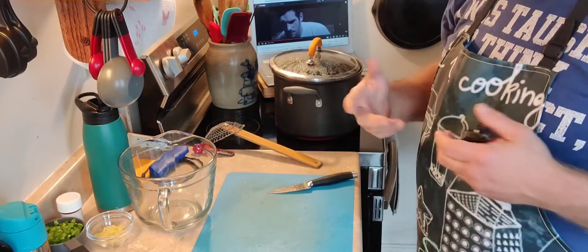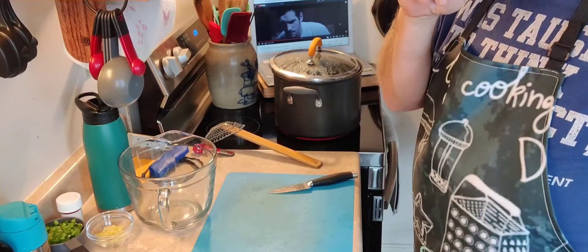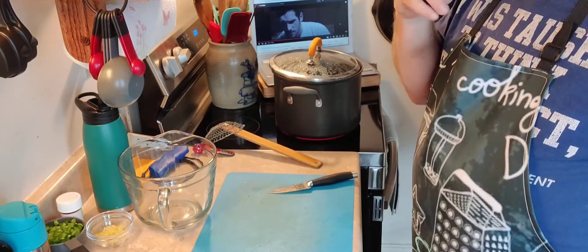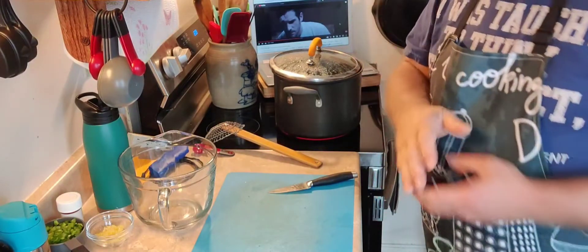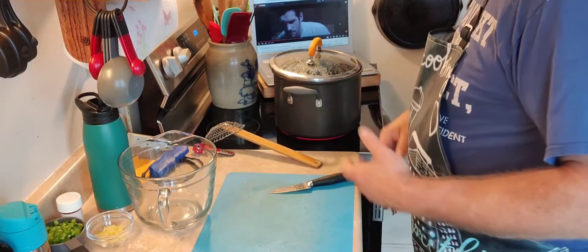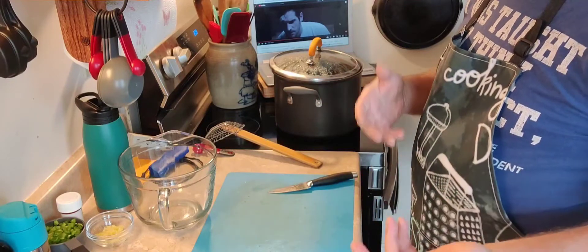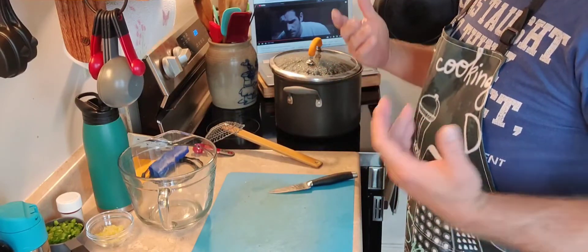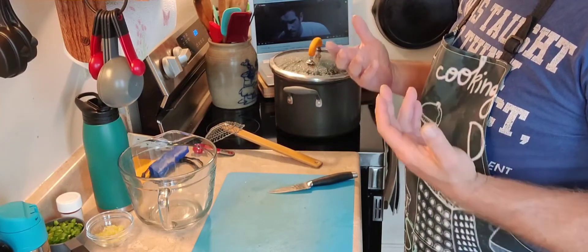There's not a whole lot of people on YouTube that make this, but it is absolutely delicious. In the long run, especially if you grow your own stuff, it can save you a fortune at the grocery store. With inflation the way it is, things have gotten expensive. Rotel, for example, used to be $0.89 to $0.99 a can at the store. Now it is $1.39 to $2.00 depending on where you go.